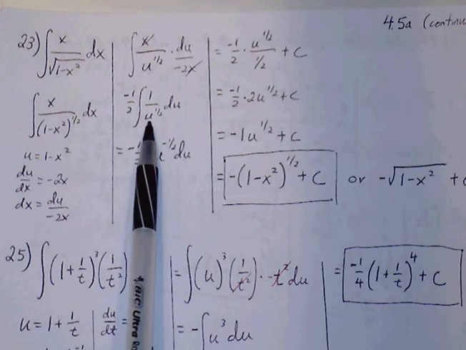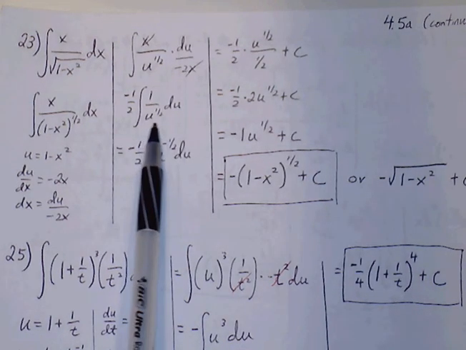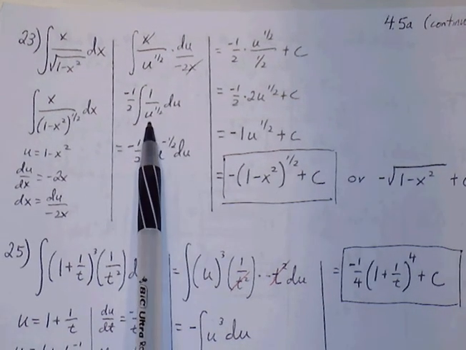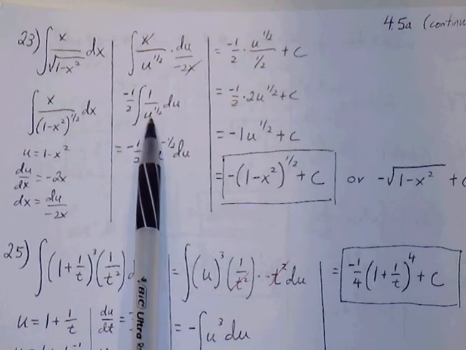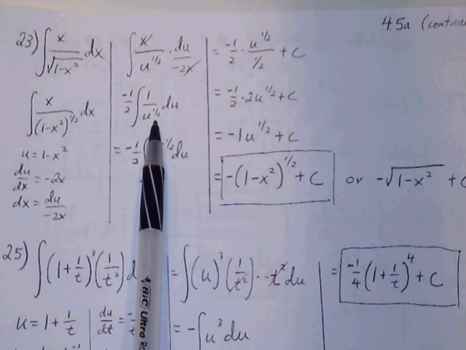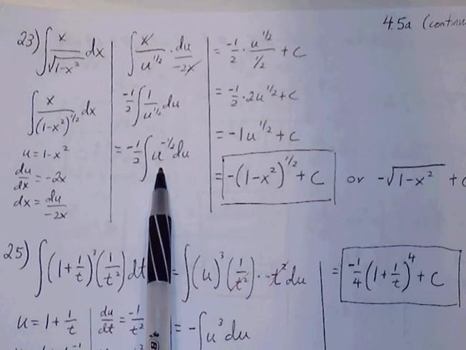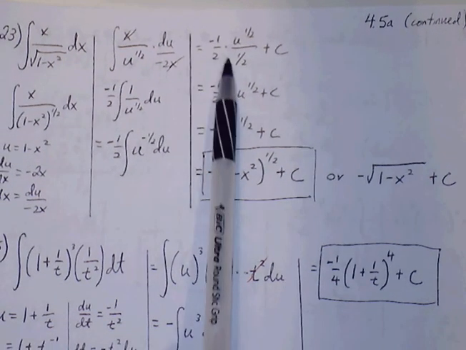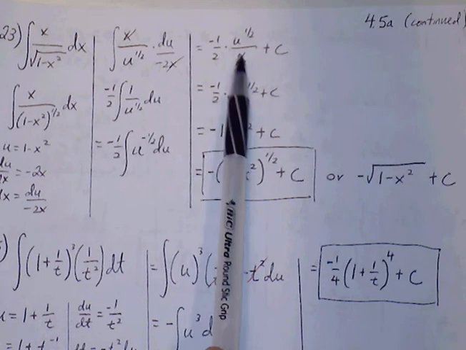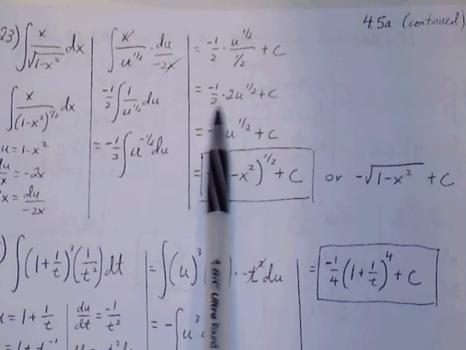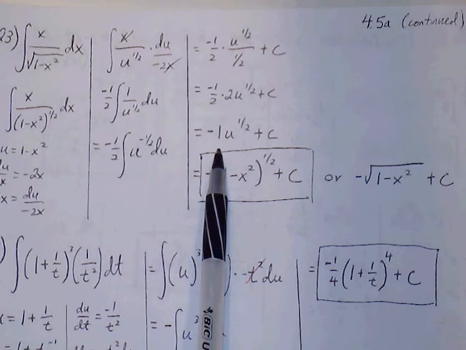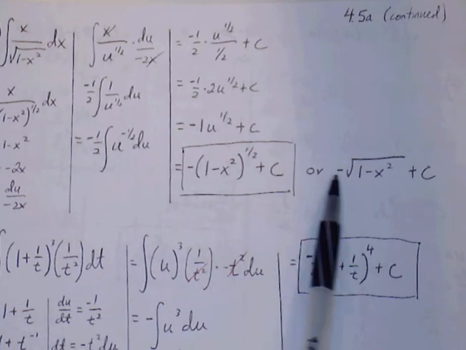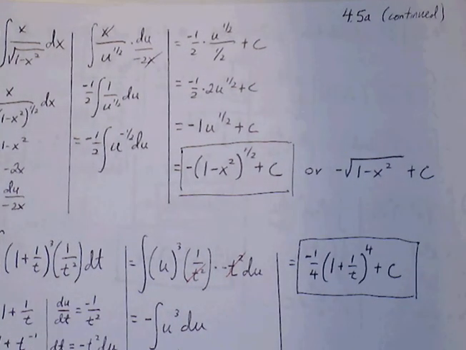Okay, so now we can look to see what we can do with the power rule. Again, just like 21, we have to get our variable up in the numerator before our power rule can work. So u to the 1/2 goes up to the numerator as u to the -1/2. So we go through the power rule, add 1, so we get u to the 1/2 over 1/2. Bring the 1/2 up as 2. That cancels out with the -1/2, so we have -u to the 1/2 plus c. And finally, -(1 minus x squared) to the 1/2 plus c, or rewrite it in radical form, the square root of 1 minus x squared.